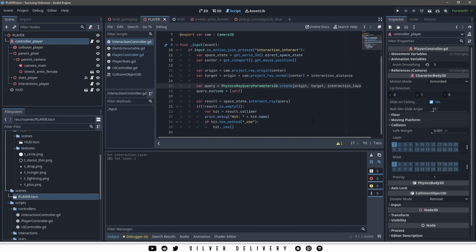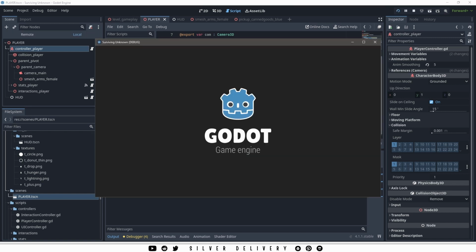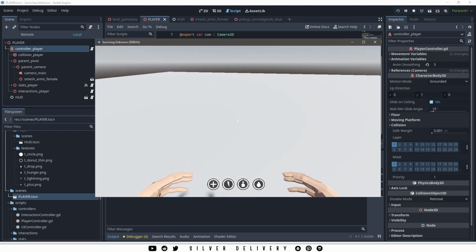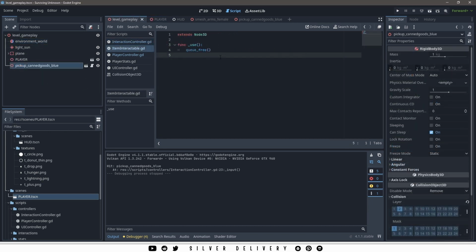It's not giving any errors, so we'll check it out. Okay, so it's not working on the floor, and if I do it here, what is happening? That's just weird. It works. Amazing. Woohoo. Now I just wanted to see if I could make the interactable class more of an interface.